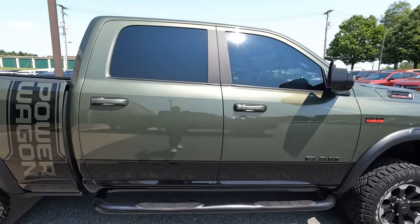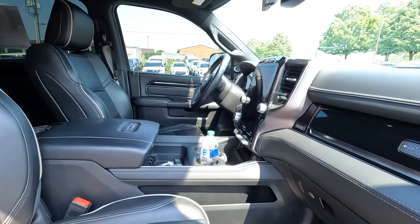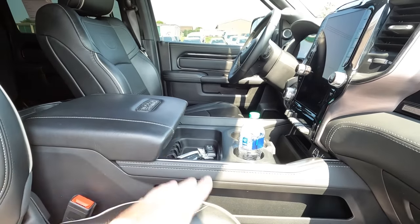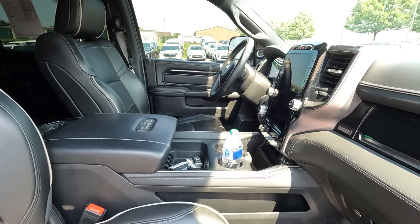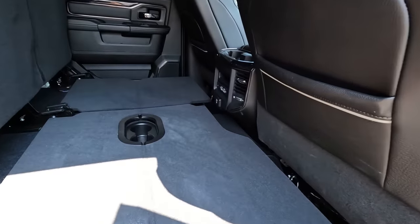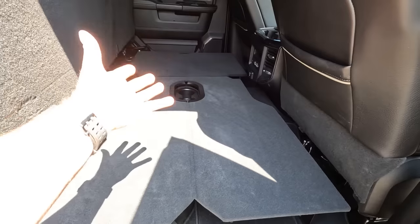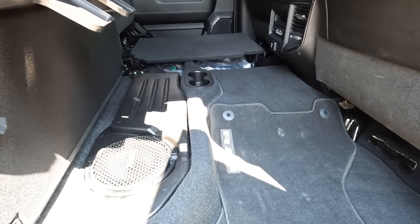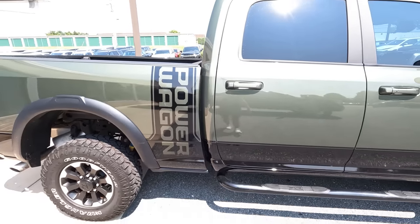Check out the inside. It's not that much different than my TRX, but it is a level three truck. Most of them have the bench in the front, but I wanted the full console here so I had to go level three — and they're actually kind of hard to find. The back is a little different too: it's got a full flat-folding rear seat, which I would guess is for sleeping or other laying-down activities. Super neat. And it's got a speaker system back here — that was a cool find.